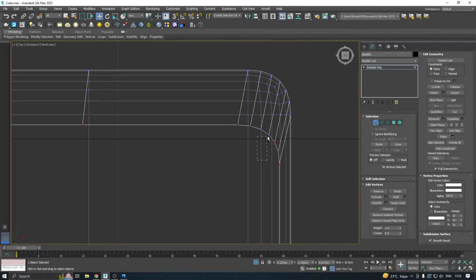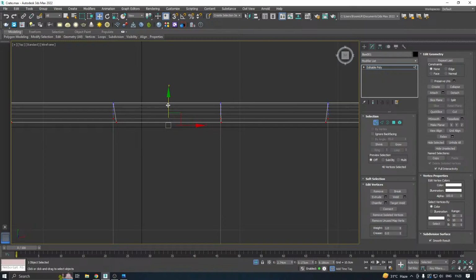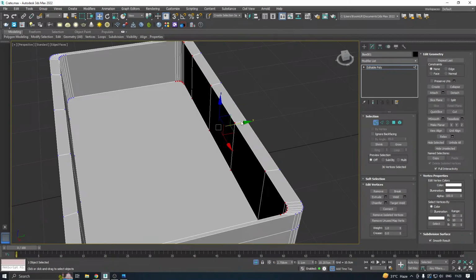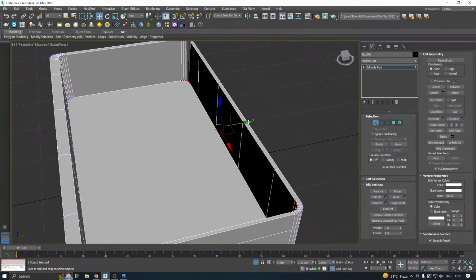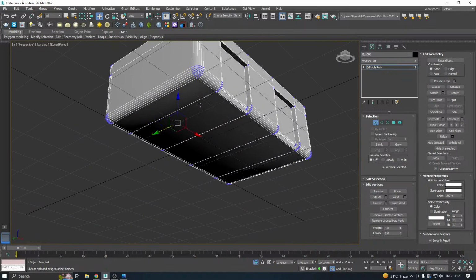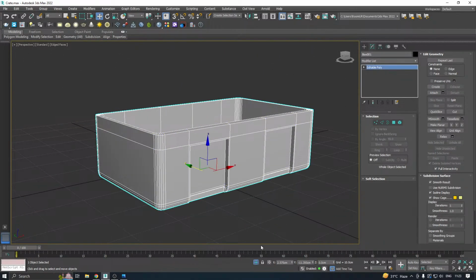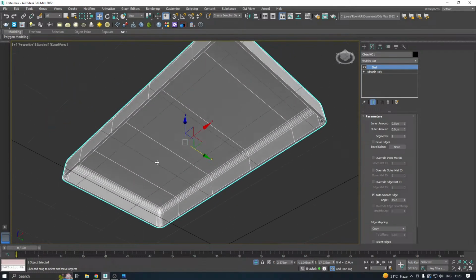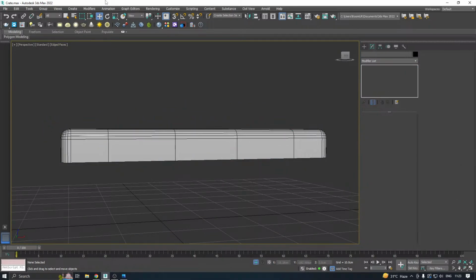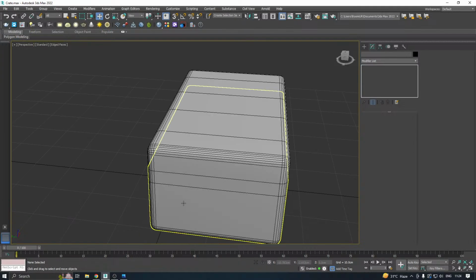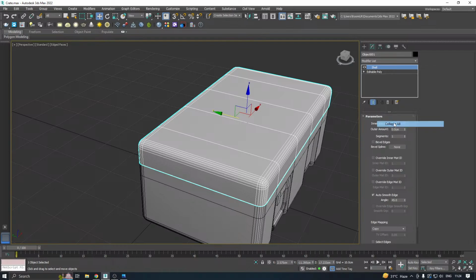Okay. And move to back a little, like this. Okay, now we can just collapse all. Wait, we need to save a copy first. And collapse this shell modifier.